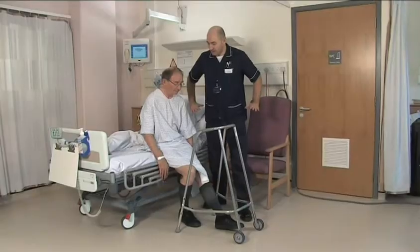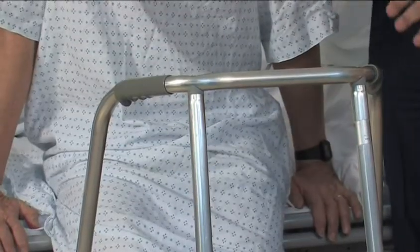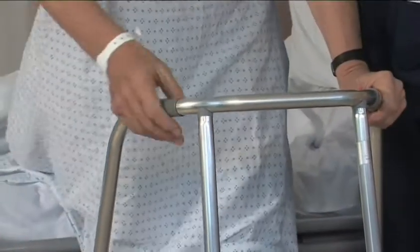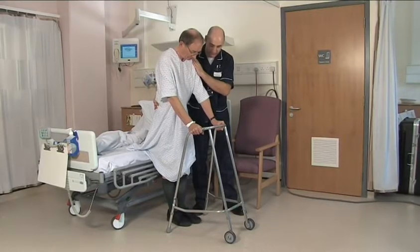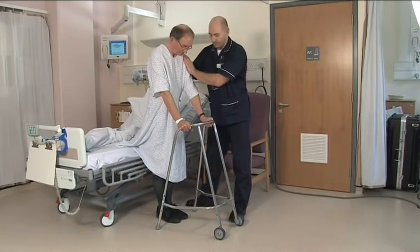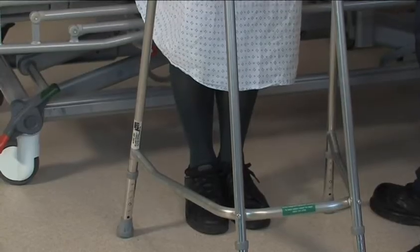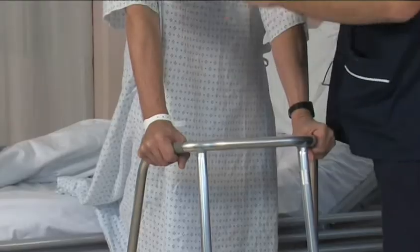So put the hands at the side of you on the side of the bed. Putting all your weight through your arms. Early mobilisation is of the utmost importance following surgery to facilitate you getting the most out of your new knee. Just slide that leg back a little bit. Additionally, early mobilisation has been shown to reduce the risks of both chest infections and thrombosis. The nursing staff will get you out of bed and reinforce the exercises given to you by the physiotherapist.